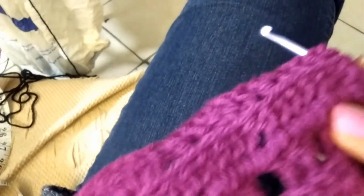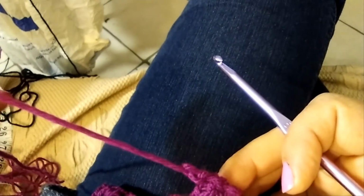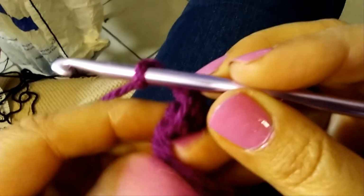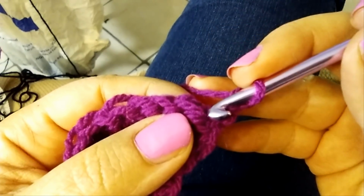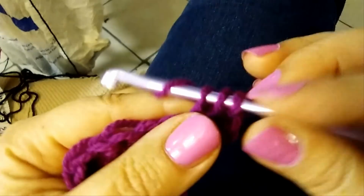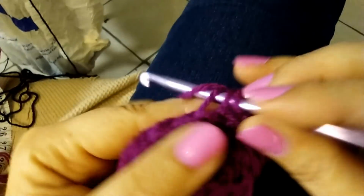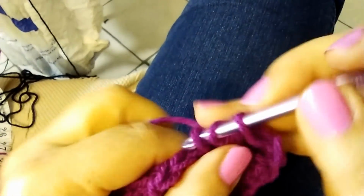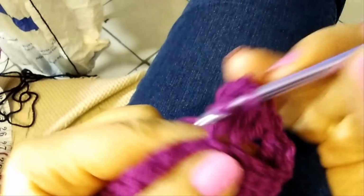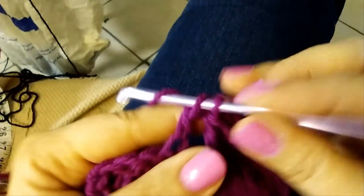Okay, now I'm showing you this stitch for round 5. You have chain 2, which takes the place of the first double crochet. Turn your work, so skip this very first stitch because we already did this one. Into the back loop of the stitch, do double crochet 1. Yarn over, skip next 2 stitches, into the next one, double crochet 2, 1 and 2, chain 1, into the same stitch again, double crochet 2, skip next 2 stitches, into the next one, double crochet 1.